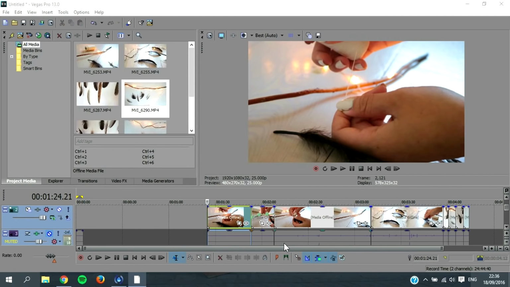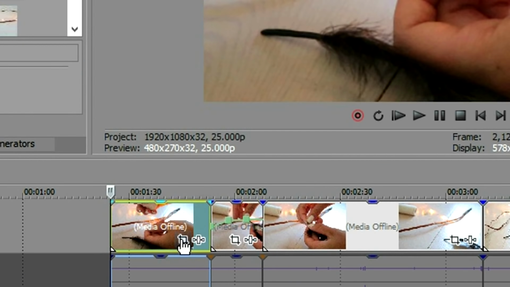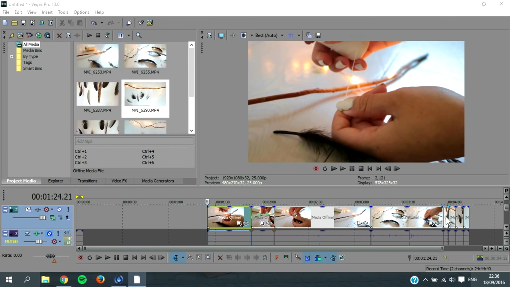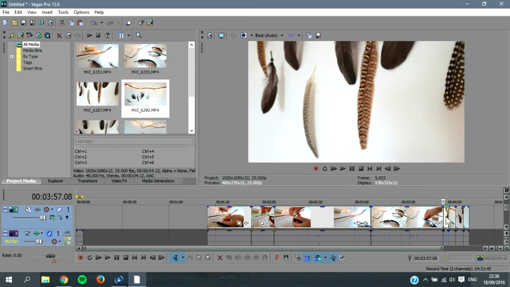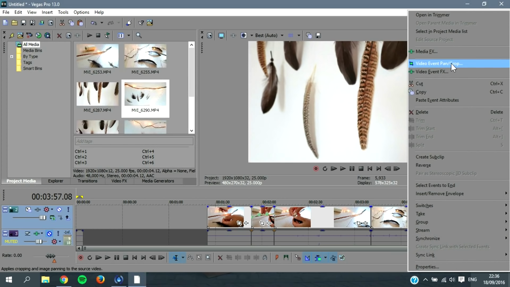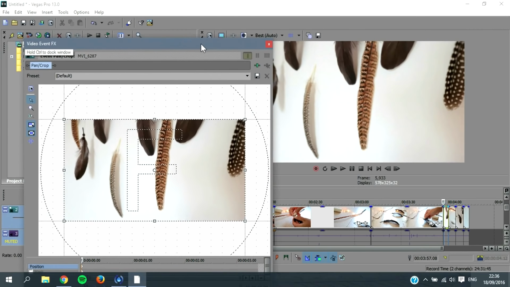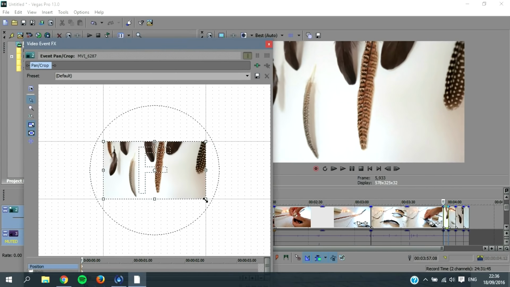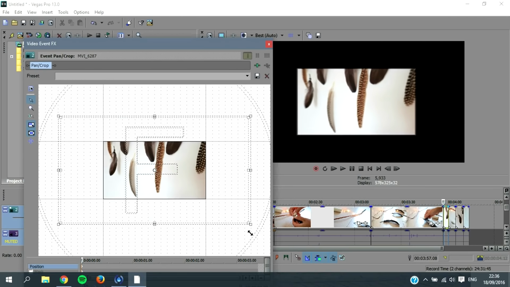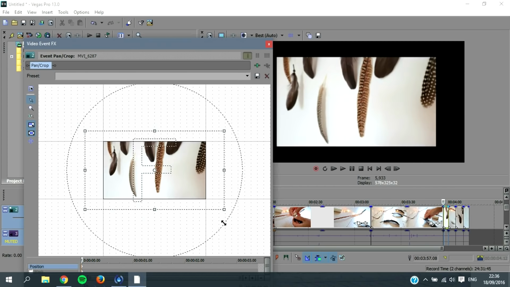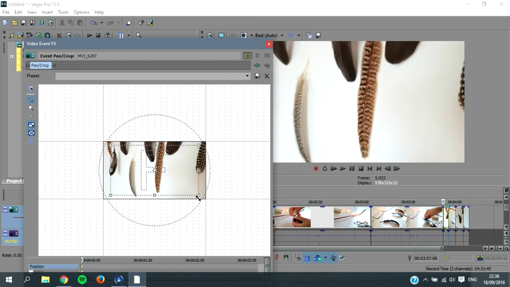So now I'm going to show you how you can crop a video or zoom in. You're going to need to click on this button, or for example, if you have this clip here, as you can see, there is no button. So then you right-click and you'll find it here as well. I'm going to click on video event pan/crop, and then let me move this one. You can basically just move this here. As you can see now, the video becomes smaller, but if you move it to this side, you see that it's zooming in.